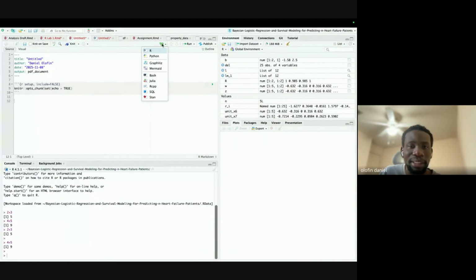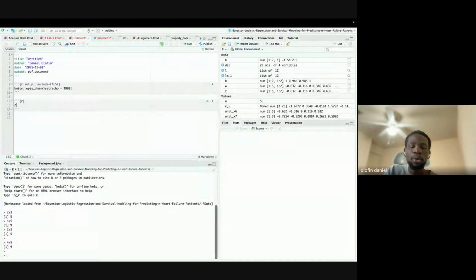Once you click on this plus on a C, that is the chunk. We have different kinds of chunk: you can insert a Python chunk, a graph visualization chunk, and so on. But we are working with an R chunk. Once you insert an R chunk, you can write any command you feel like executing in between this chunk.